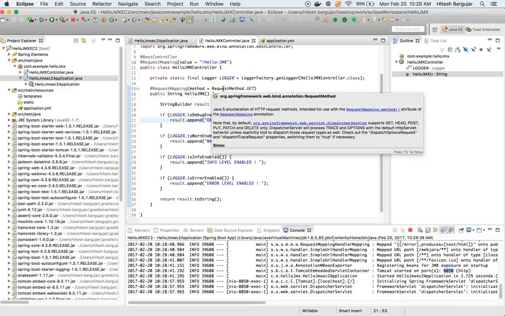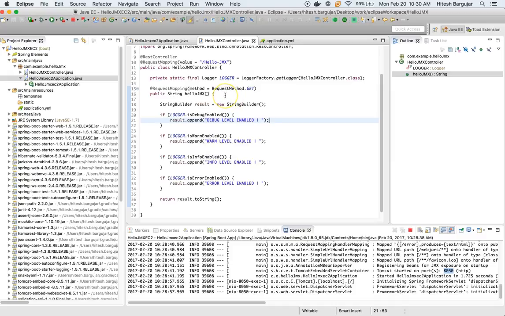So this is what we are going to do. At runtime, you want to change the debug level, because you really don't want debug to be enabled all the time for your application, because it appends a lot of lines to your log file or to the console, and you really don't want all that information available all the time for anybody. So it should be on an on-demand basis for a short period of time. You should be able to enable the debug, come back to the normal state, and that kind of fashion with the log levels. So let's see how we're going to do that.